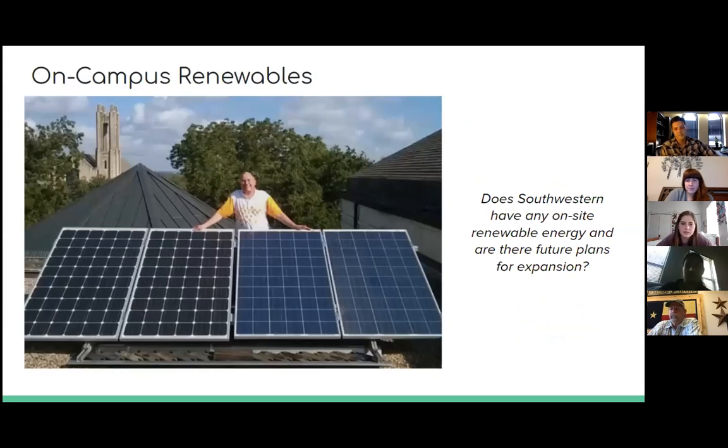All right, so another question: does SU have any on-site renewable energy, and are there future plans for expansion? Because I've heard that SU has a lot of potential for hosting a solar farm. How feasible would that be? Well, I'll start by saying that John Orr was the one who started all this back in 2010 or so, with a little experiment in Heather Hall, or the Black Box Theater. Just for nostalgia's sake, those solar panels are about 230 watts is all they can create. Veronica and I have been discussing with a solar provider. Their new panels are putting out upwards of 480, or 500 watts per panel, quite a bit. But I'll let Veronica take it from here.